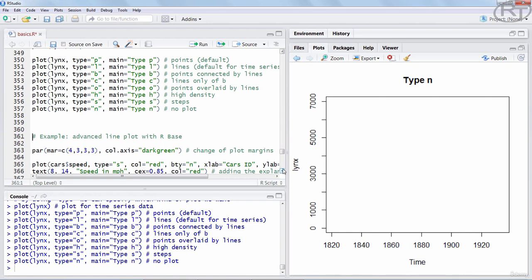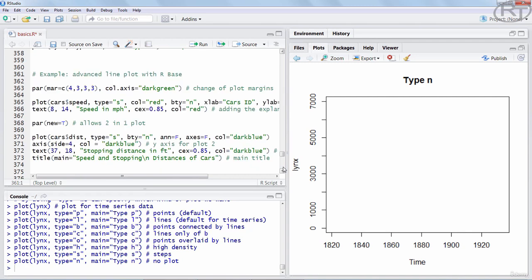So as you can see, with the plot function alone, you have quite a variability. You can produce different types of plots with this function alone. ggplot2 takes this concept to the next level, where you can basically produce any common type of plot with either qplot or ggplot as the underlying function. When you use these graphical parameters of R base in a skillful manner, you can produce quality plots. Therefore, I will now show you an example of what you can do when you use a variety of these parameters. First, we're going to change the margins of our plots to make sure it fits on our plot sheet.